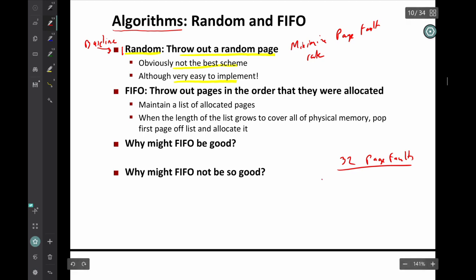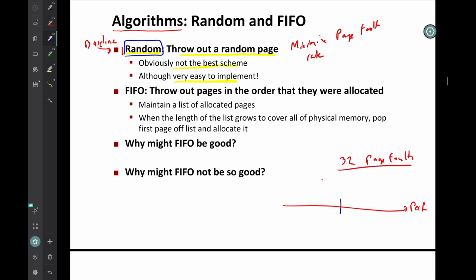So if you look at our performance, in this case, the random algorithm, when we run it, whatever number it gives, let's say it gives a number of, say, 30. Now this gives you a baseline, meaning that you should do better than this, and in the case of page faults, we should have fewer than this.